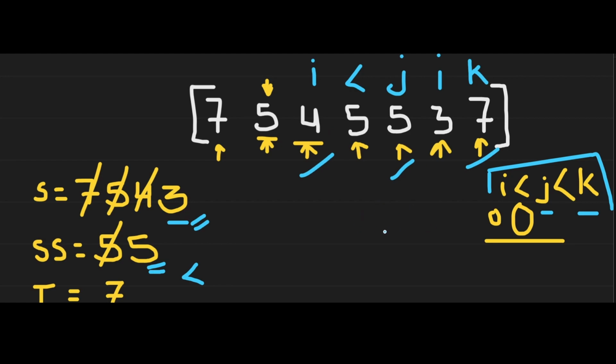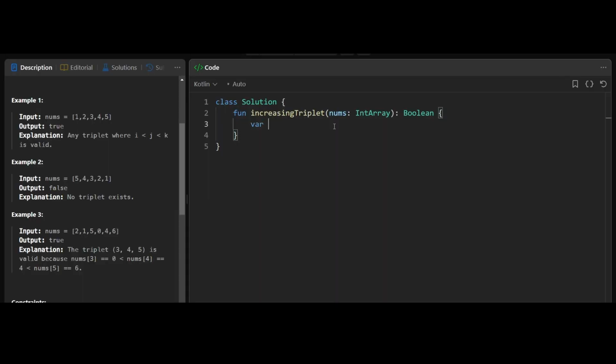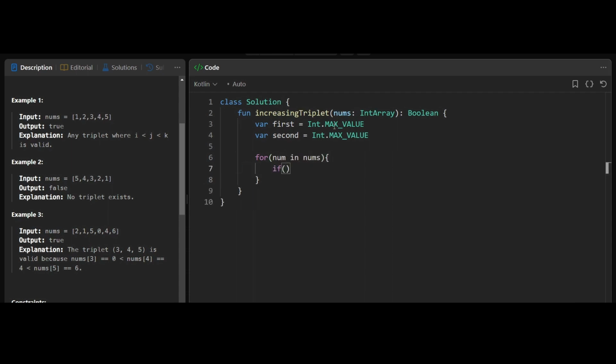So let's see the code based on this approach. Let's create two variables, one for the smallest number and another one for the second smallest number. And let's iterate through the array. Let's check if the number which we are currently seeing is less than or equal to our first number.